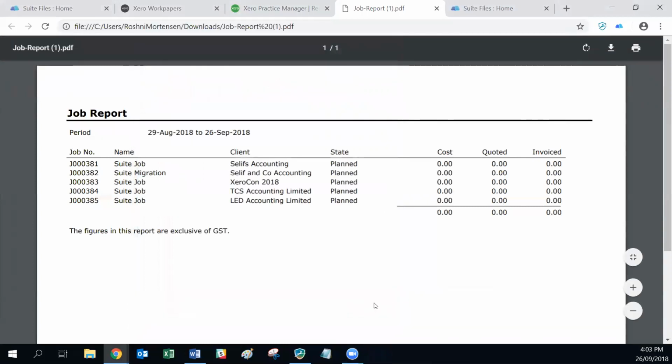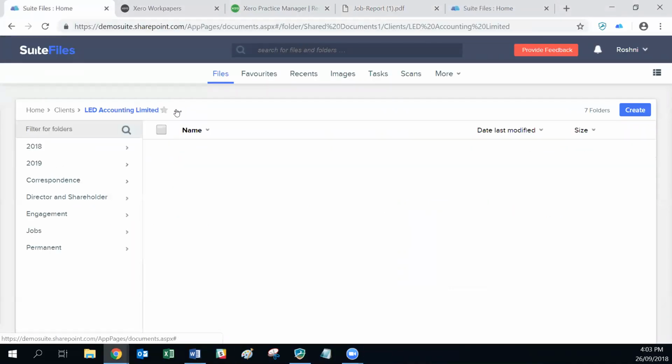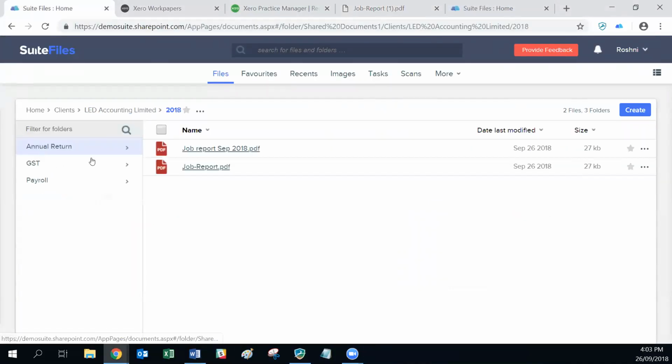Click on Save File. And that's going to save the PDF to the location that we chose in our SuiteFiles site. So if we just click back out and click back in, here we go. We've got our job report for September that I just used the Suite Print option to get into my SuiteFiles site.